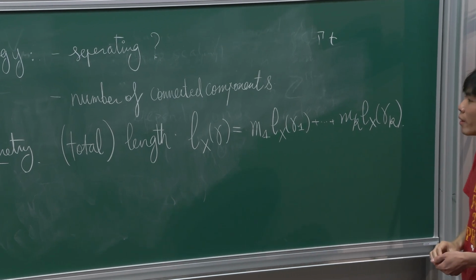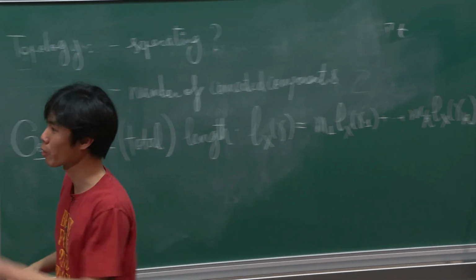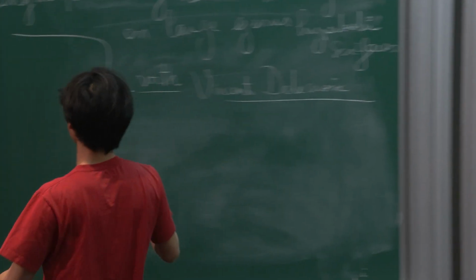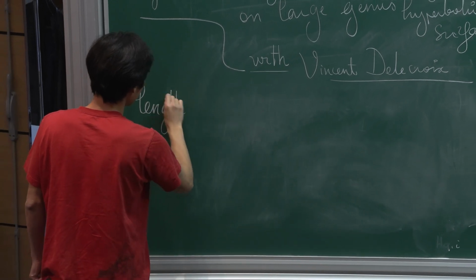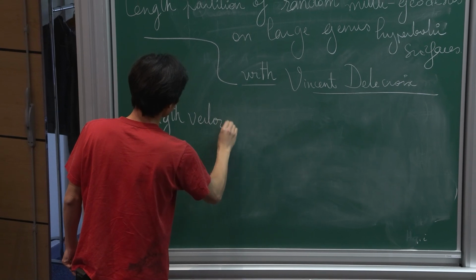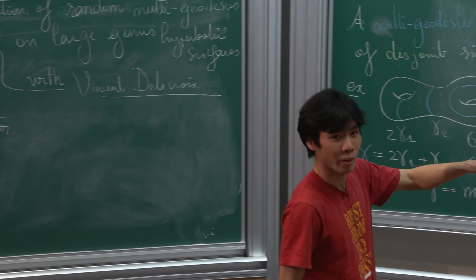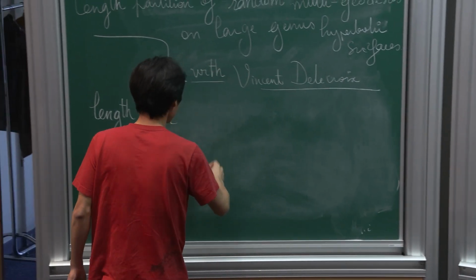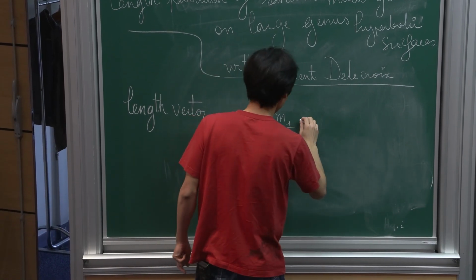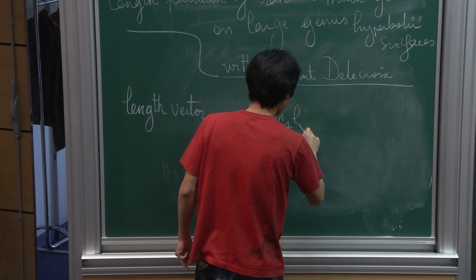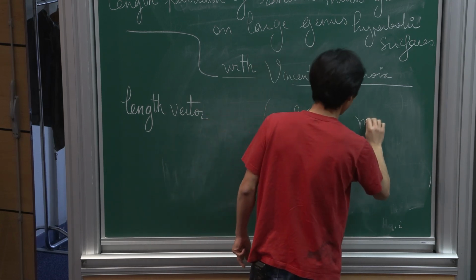And this is total length. And actually having some richer structure called length vector, maybe I'll write it here since it's really important. You have some length vector, which is, in place of just summing up every length, you just put them in a vector. Not really a vector, but yeah, it's a vector actually. Things like this.